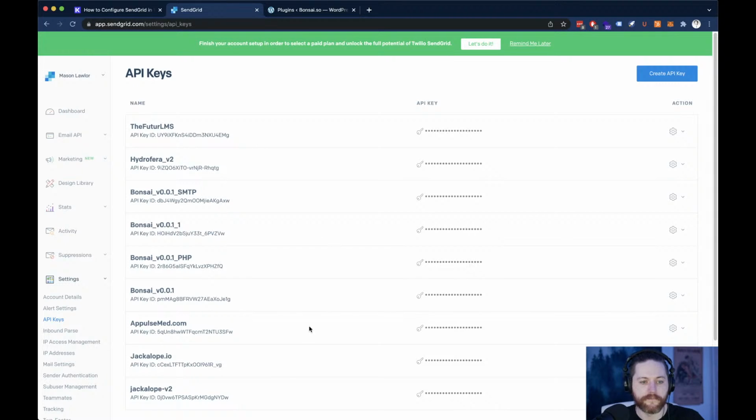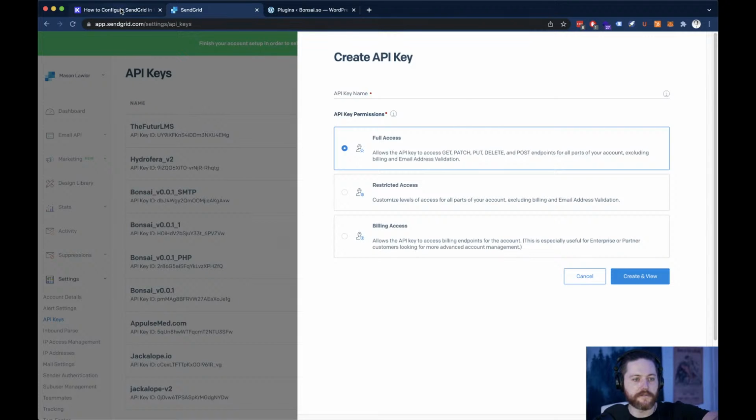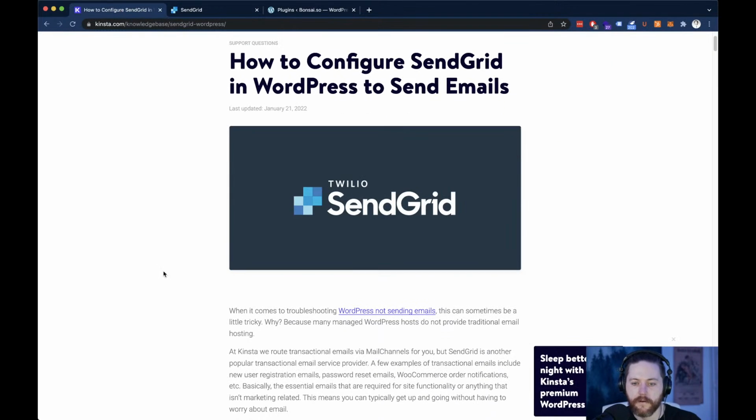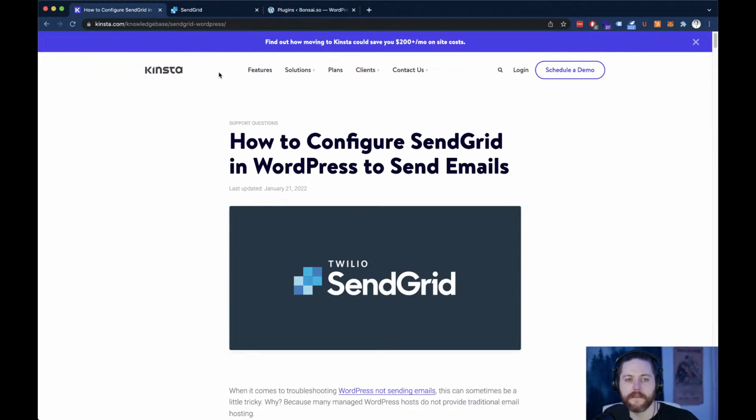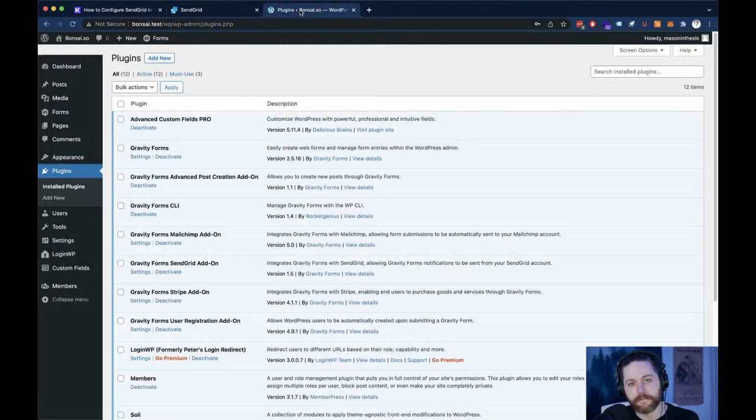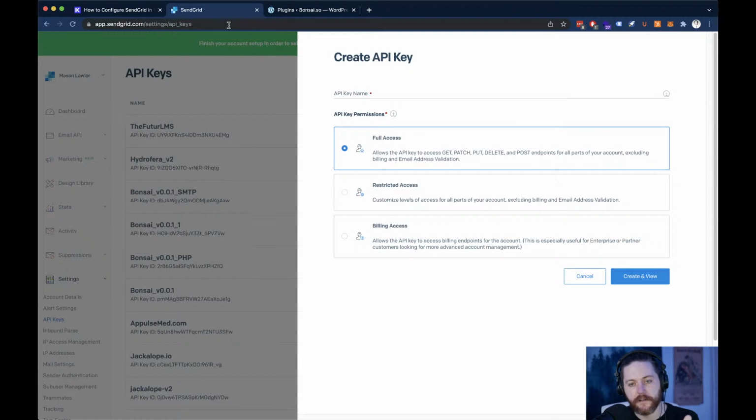Once your account is set up, you have to do maybe a couple things like verify an email or whatever, but then come into settings, API keys. Once you're here, you're going to create an API key. I think I used this guide the first time I set this up. I've been using Sendgrid for years, but what we're going to do today is use Sendgrid to actually act as an SMTP server connected to WordPress.